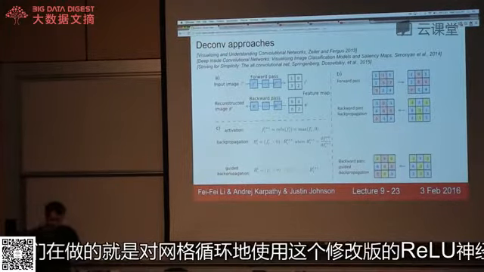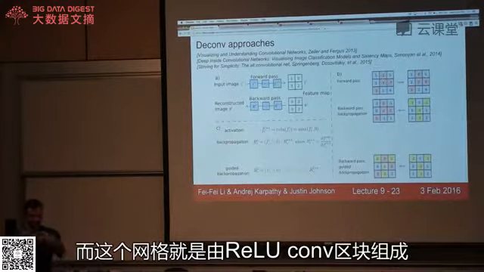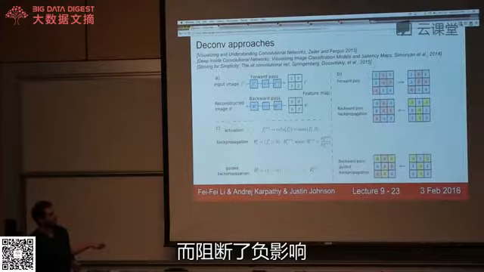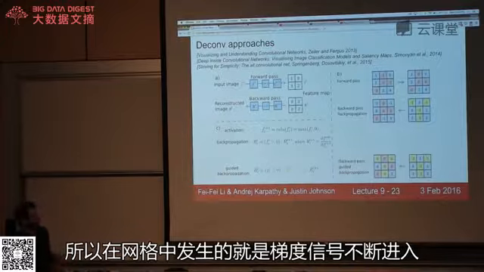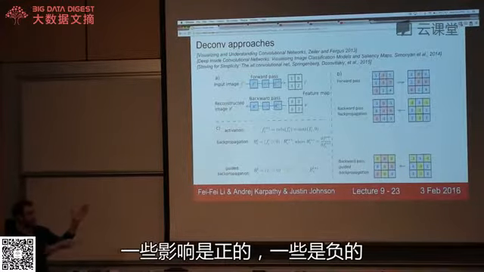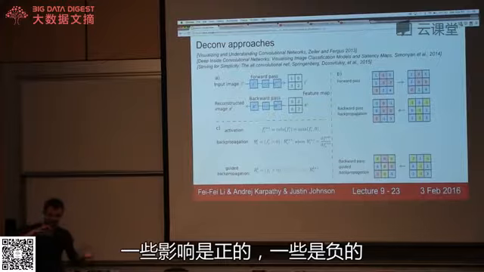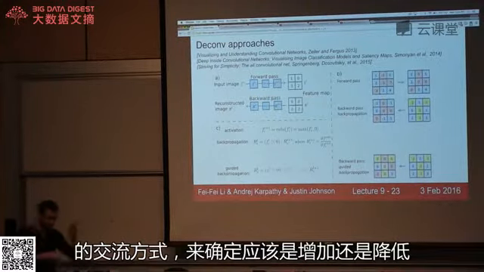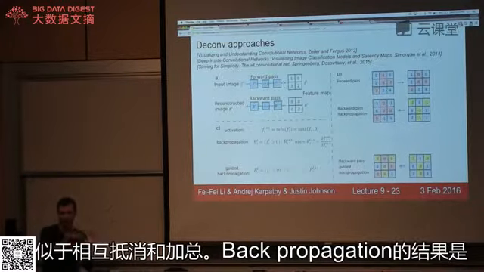So what we're doing is, as we're recursing this modified ReLU neuron throughout the ConvNet, which is made up of these conv ReLU blocks, we only end up passing through gradients that have a positive influence on the activations, without the negative influences. Normally, this gradient signal is flowing backwards through many ReLU layers, and there are all these paths of influence between the input and any of the output neurons that we're trying to compute. Some of the paths are negative, and some of them are positive influences. And this gradient signal is really just neurons communicating to each other what should increase or decrease. They're kind of fighting each other and adding up and so on.